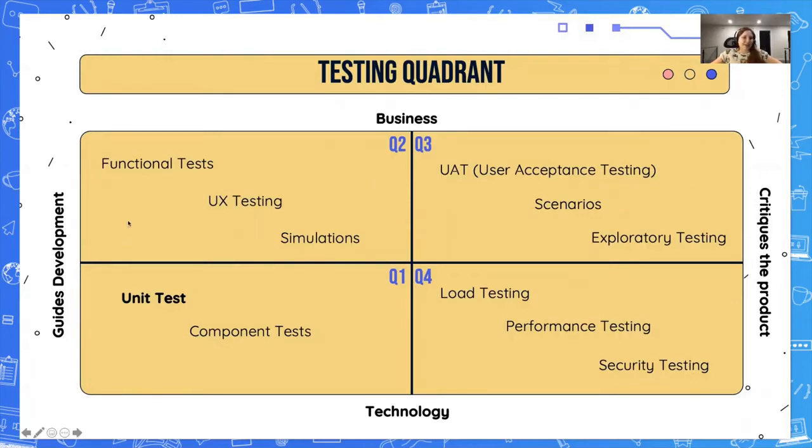You see, I added a lot of different types of tests, but I'm not going to cover all those types of tests. That subject is probably big enough for another whole talk. You will see that the unit tests are in Q1. So they drive the development. They're meant to improve the design under the functionality. So it means better code, better architecture, a product that is more entitled to evolve easily with the future requirements of the product.